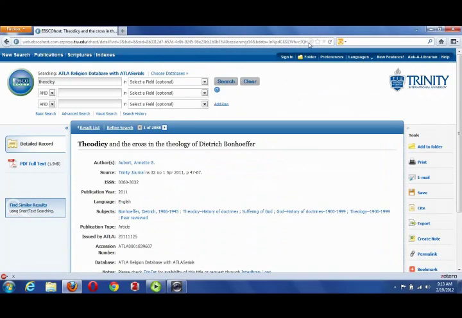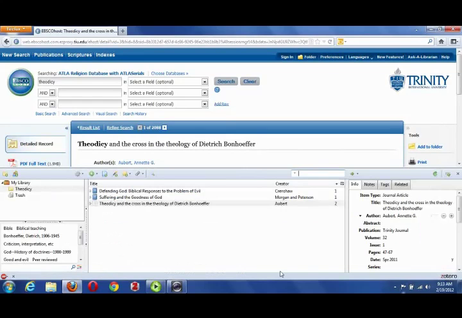Now up here where we saw the blue book before, now we see a very faint page that looks like a sheet of paper with little lines on it. That's Zotero saying I found an article. So if you click on that, then down here we see Saving Item again. We bring up our Zotero collection, and here now is our journal article.